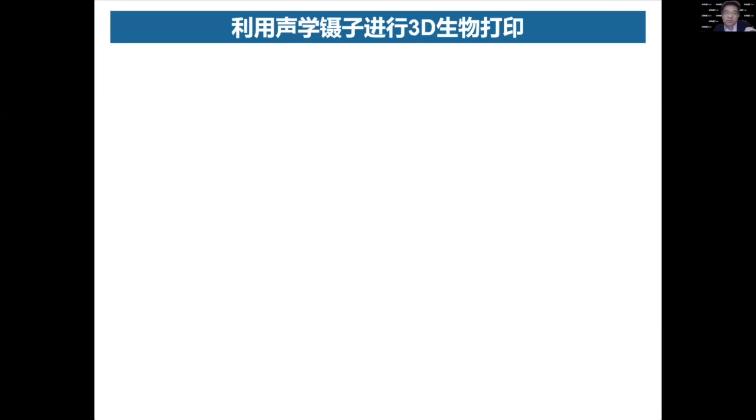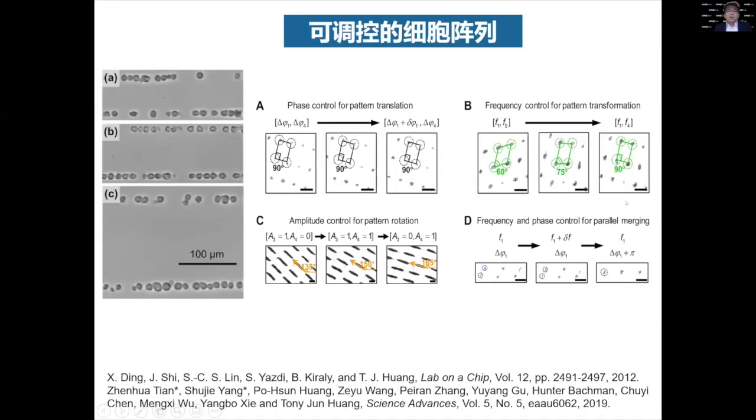Again, we have single cell resolution, a very high resolution at the same time. It's very gentle. We can preserve the integrity of the manipulated cells. After 2 days, the cells are still alive and start to grow. So using this to do 3D printing and tissue engineering, I think one advantage is acoustic wave. We can do it in a contactless manner, and we can do it in a programmable manner. Right? We can change the cell distance. We can form whatever kind of configuration we want without touching any of the cells. I think that's the advantage that only acoustic wave can afford. I don't think other techniques can really afford it.